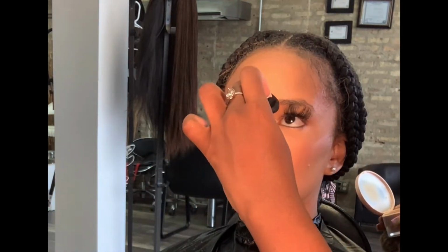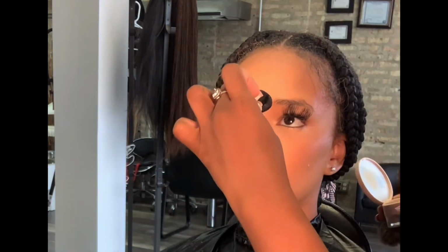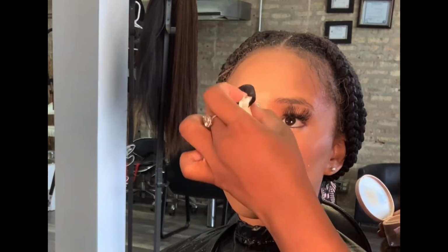Now, in my defense, this is the only time y'all gonna catch me baking anything. That's the nose. And I'm gonna go in with a small eyeshadow brush and really just clean up that line.